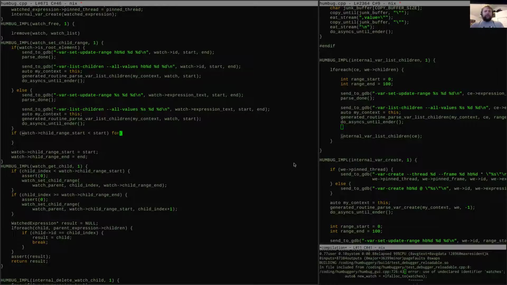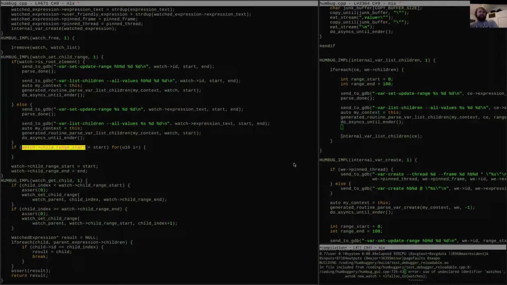We need to do a for int i or u16 i equals range start. Actually, no, this is just a for loop. This is just a for loop.